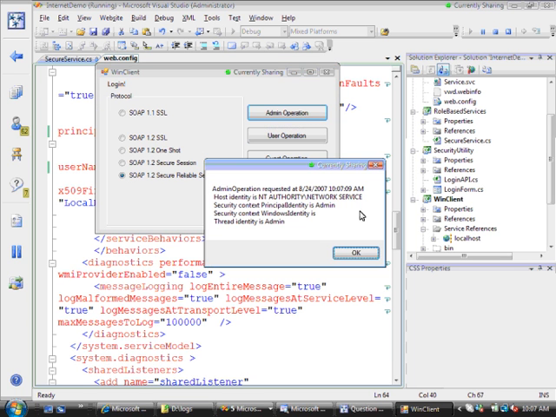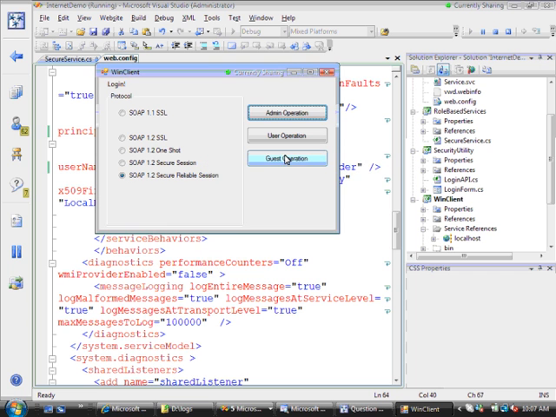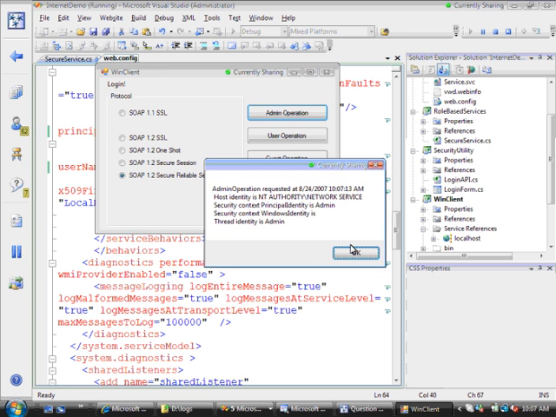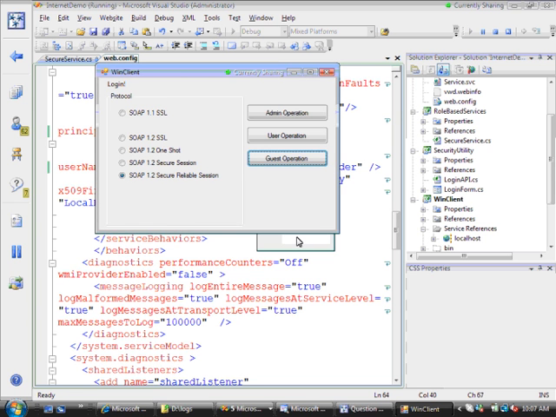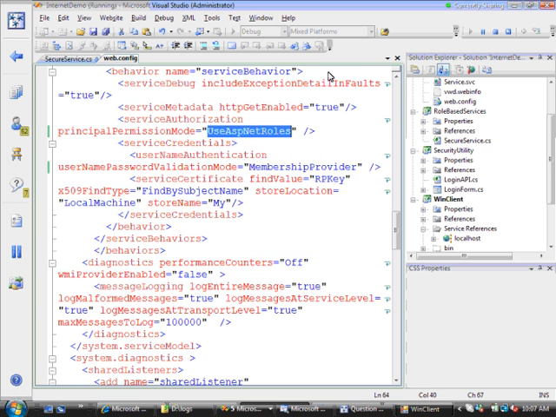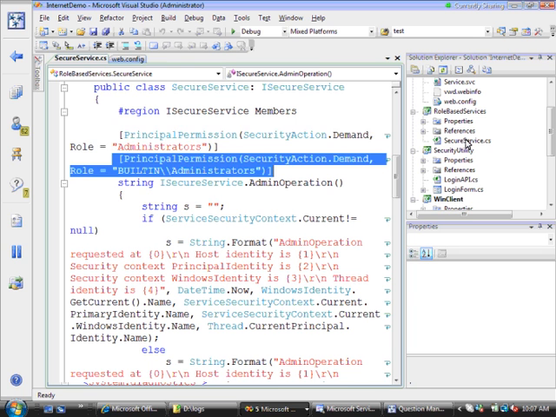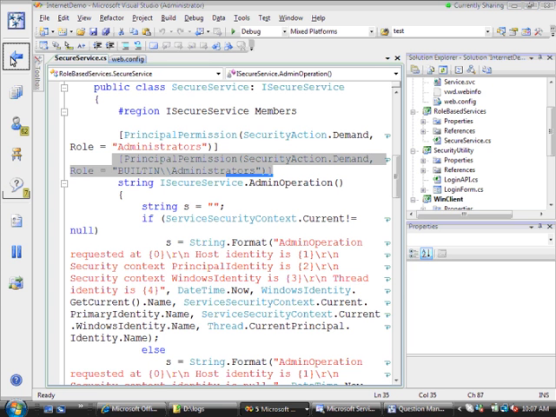But in terms of authentication and authorization, because I logged in as admin, I get to call admin, I get to call user, but I can't call guest. Access is denied. Permission demands are working because I have stacked both the custom permission demands and the Windows permission demands. So with that, what I've done is really summarize the last part, which is setting the credentials. You've seen how to set the credentials on the proxy.